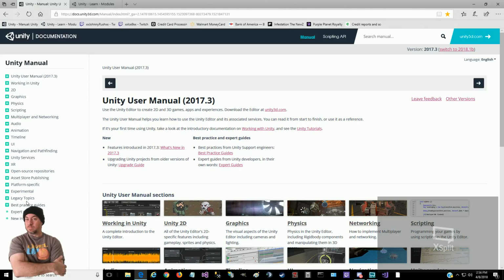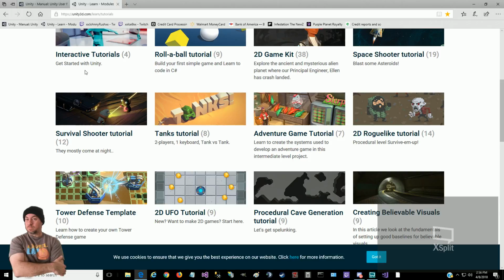But we're going to have, let's say the tentative goal is to have a 3D kind of look. We'll have three-dimensional graphics in here, but they're only used in 2D space, if that makes sense. So it's a stepping stone to get into the 3D graphics. So we're going to start with tutorials. Let's go back to the Learn side.